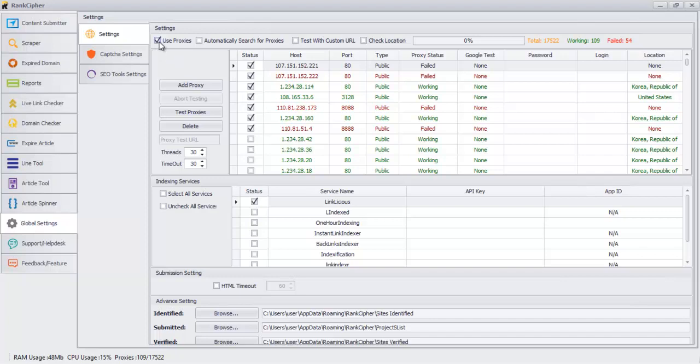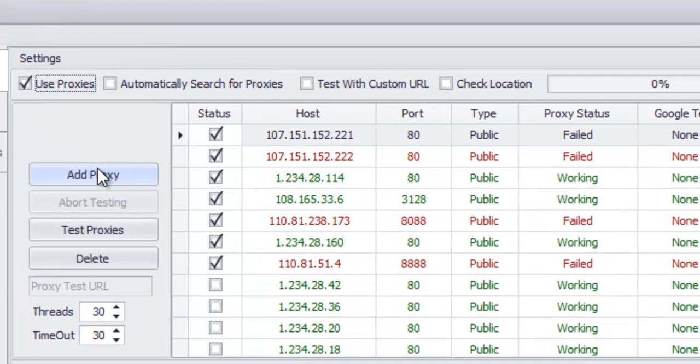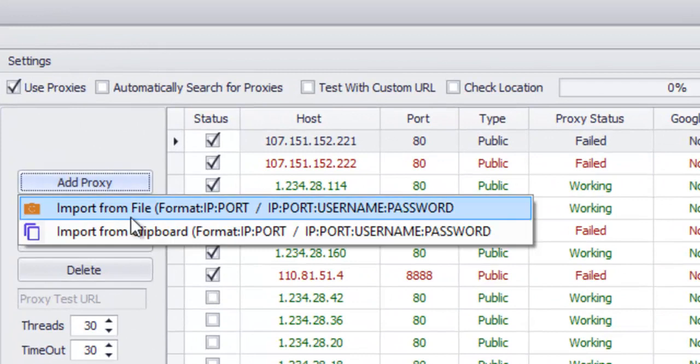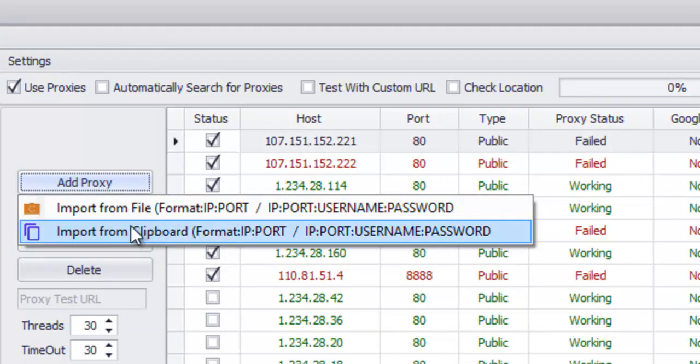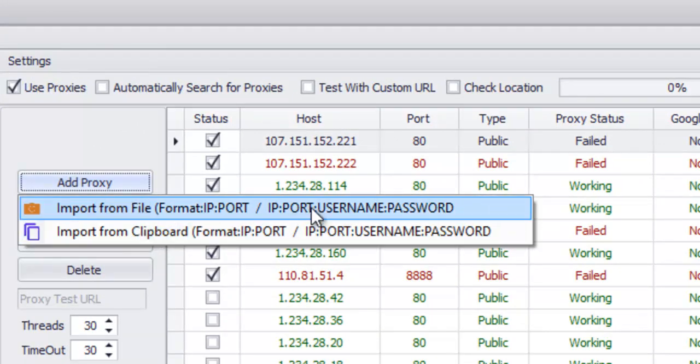To use proxies, you will have to enable this option. I'm going to enable it, and then if you want to use your own proxies, you can add proxies from here. Either you can import them from a file or you can import from clipboard, and the format for that is given like that: IP, port, username, password.